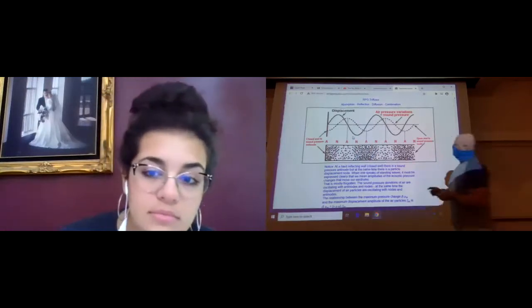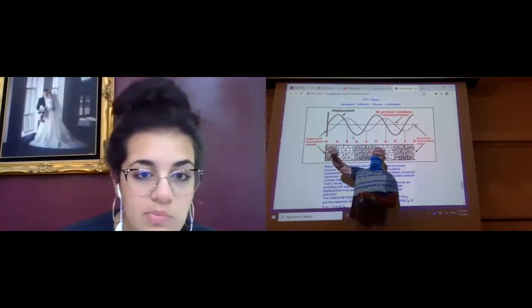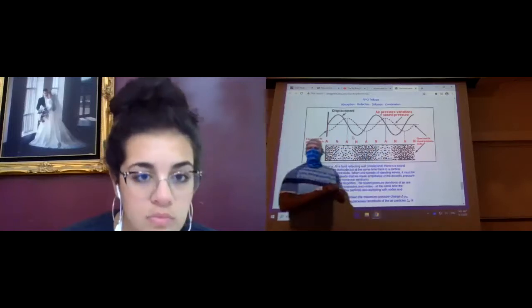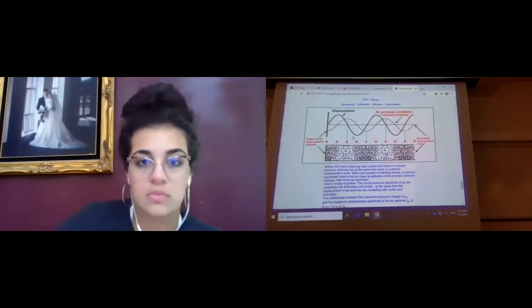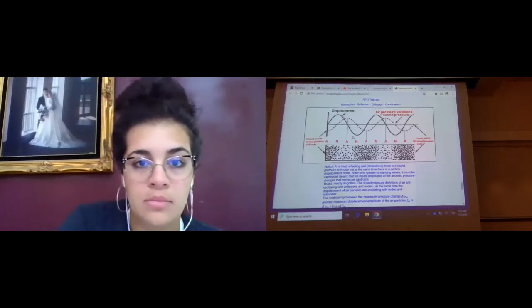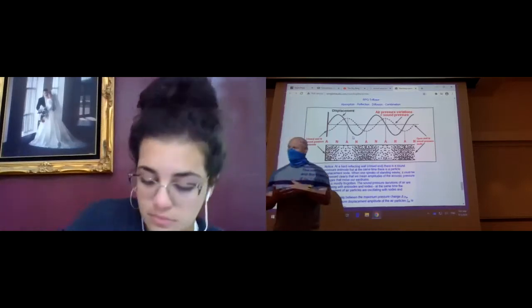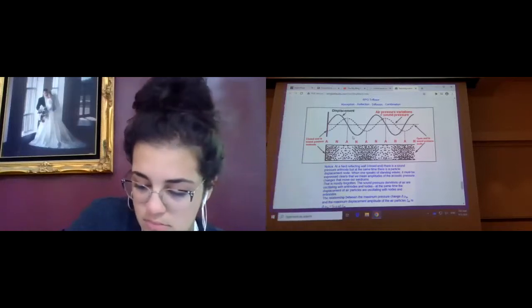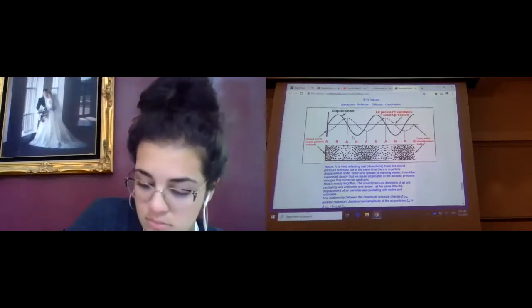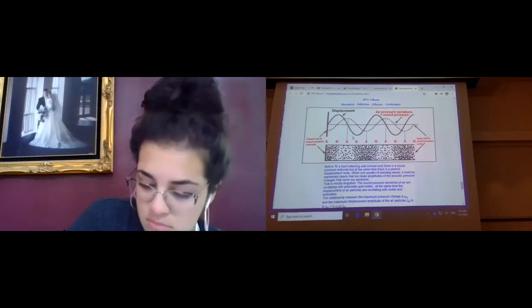So if one is described as a sine curve, then the other is described as a cosine curve. But what's the same is the angular frequency. Air molecules are still vibrating with harmonic oscillation at the same angular frequency, and the wave number is still the same as well. The only thing that's different is that one's a sine curve and one's a cosine curve. And of course, the amplitude is going to be a little bit different, but they're related to each other.